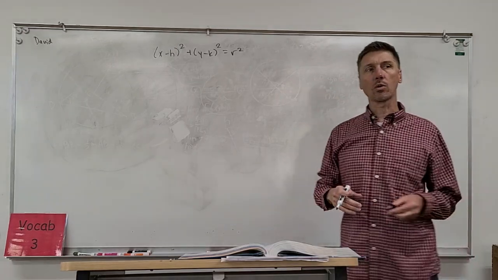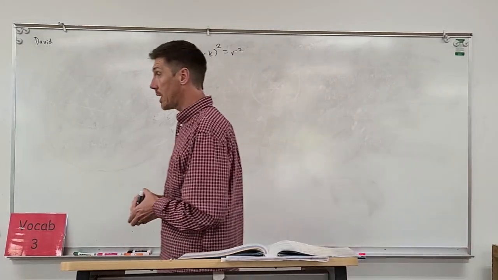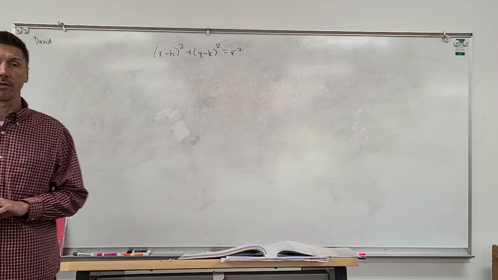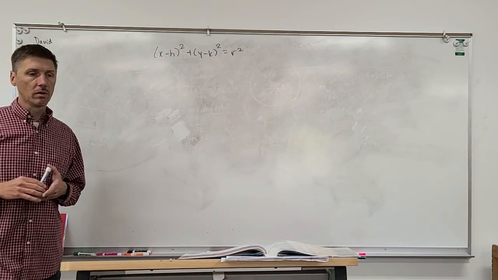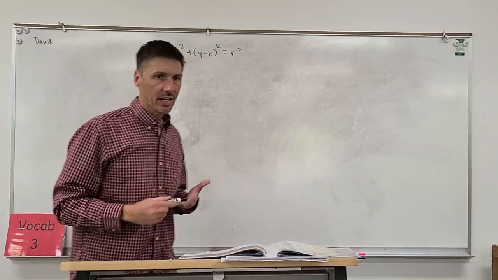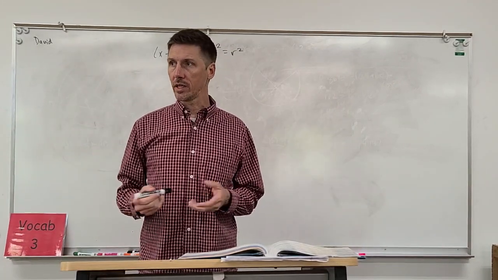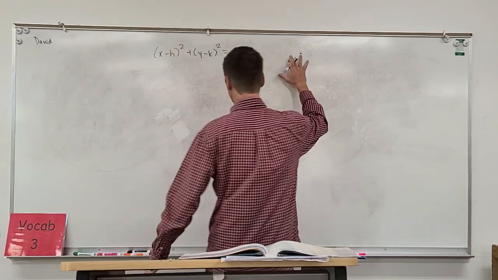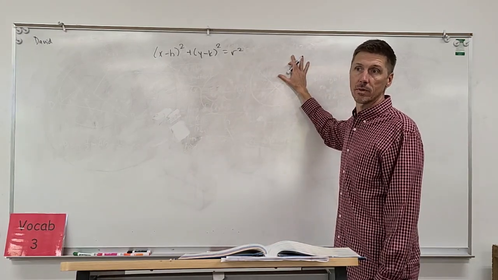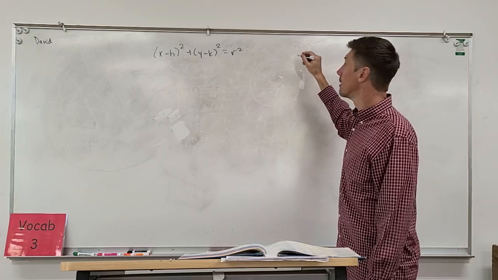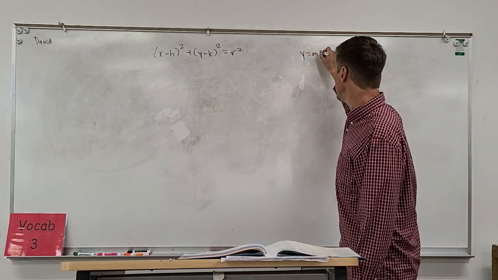Now, anytime you have the equation for some type of figure that you're going to plot on a graph, if it's a two-dimensional graph, that equation will always have an x and a y in it, right? So when we did the equation for a line, remember what our standard equation for a line in slope-intercept form was? Anybody remember? Y equals mx plus b. Y equals mx plus b, right?